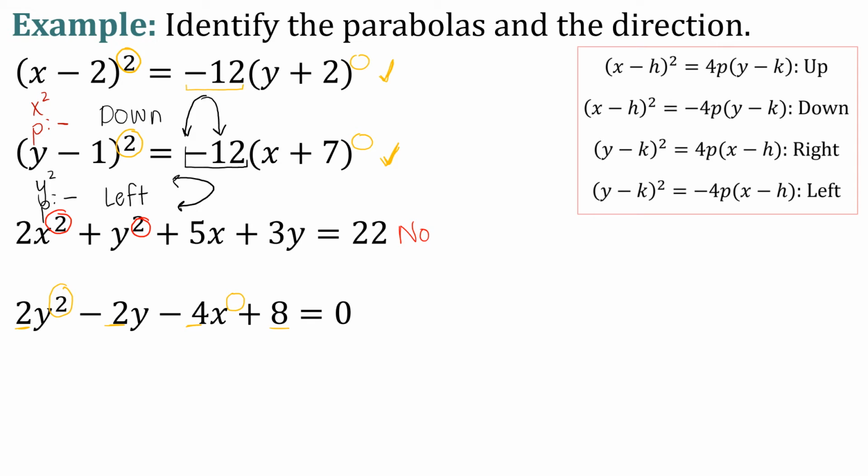What we're going to get into is we have to isolate the variable that is squared with its sister variable. I call it its sister variable because it's y. So this would look like 2y squared minus 2y equals 4x minus 8. Okay? Now, that will allow us to begin completing the square in a future process. So now I see that my y is squared. I see that I have a positive 4, so my p is going to be positive. Therefore, this problem opens to the right because my y is squared and my p is positive.